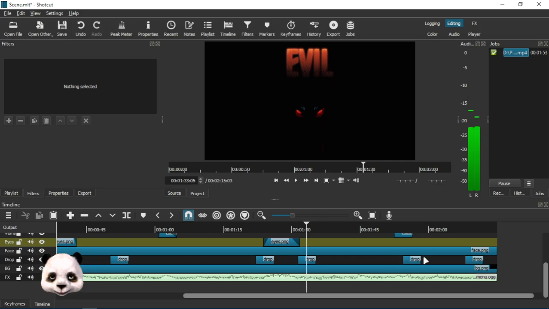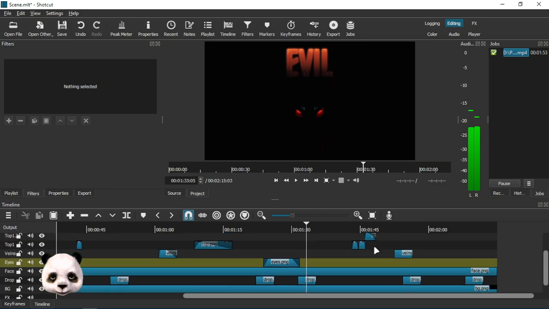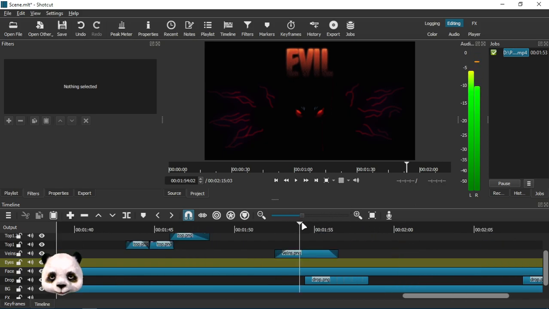And I think we have to address one more thing with the veins. So I'm just gonna drag them slowly. Yeah, it needs to be a bit more to the left.